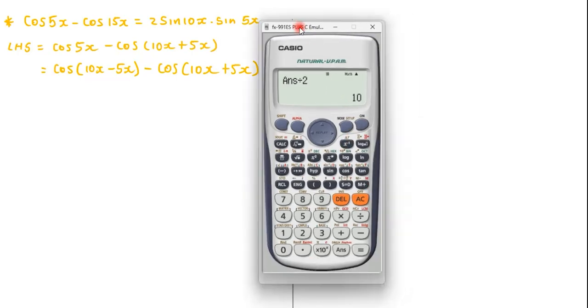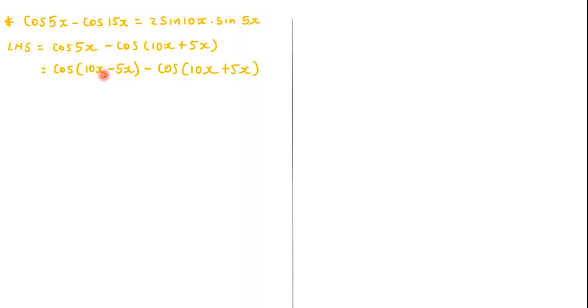So this means now this 10 is going to be the number that we're going to be using as our first angle, right? To basically what? To manipulate 5x. So now if I'm writing 5x by starting with 10, what do I need to do with 10 to get 5? I need to minus 5, right? What about 15 now? Sorry, to get 15, I will then add 5x, right? So that's basically the first thing that you always need to do.